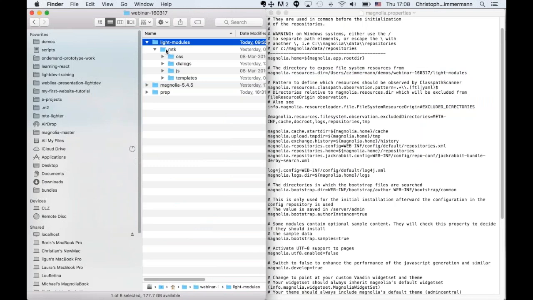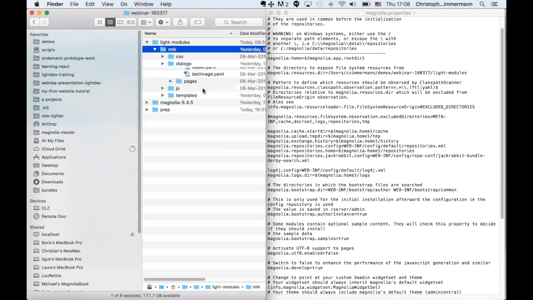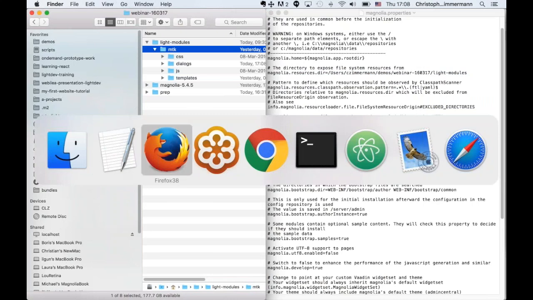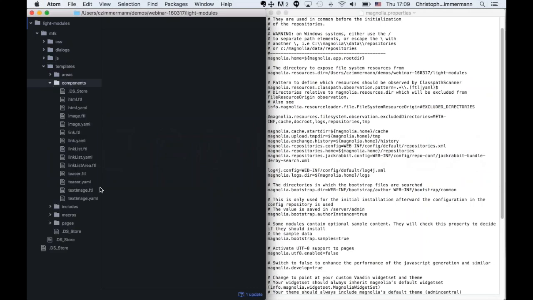And again, here's the unzipped zip, which is just a collection of files. So you can see it's super easy to browse and see everything that is included. And you can work on them of course, in Maven, or you don't even need an IDE. You can use any text editor. So here we have that I'm using Atom. And we can look through the templates. We can look at all the components.